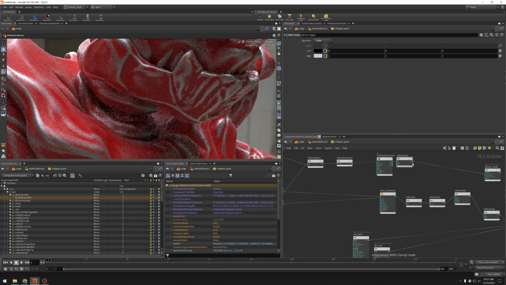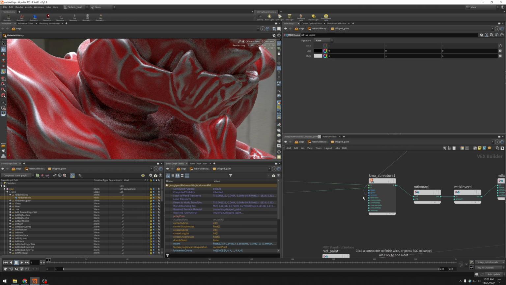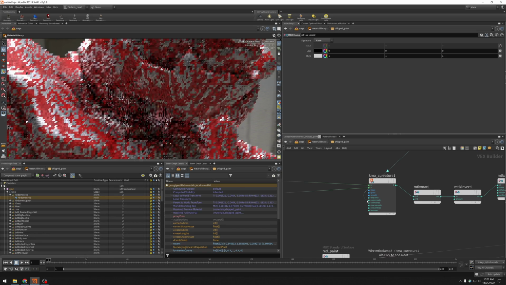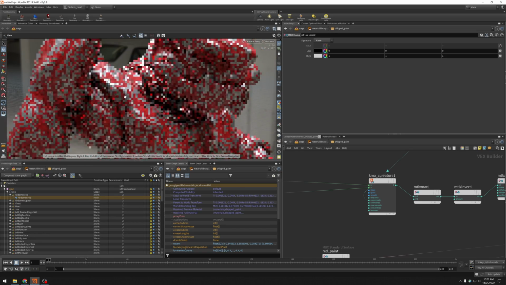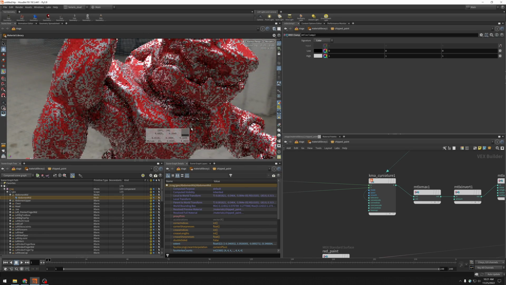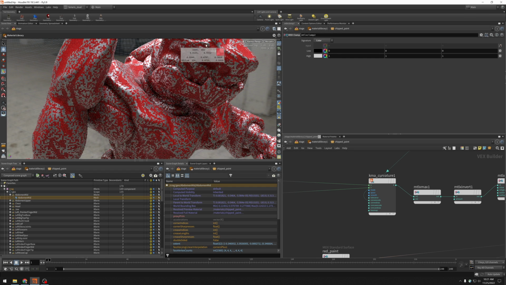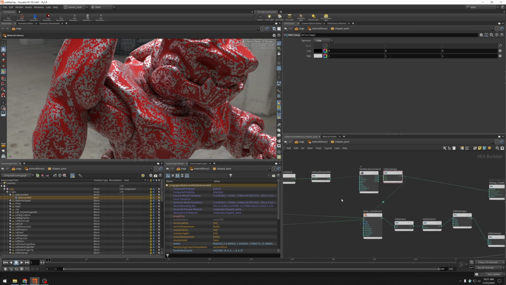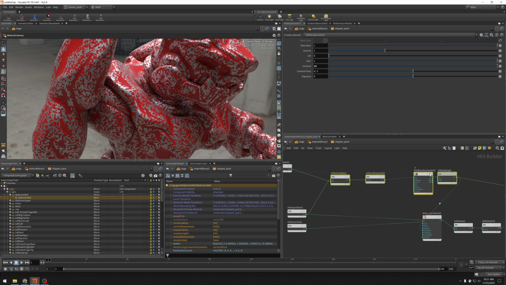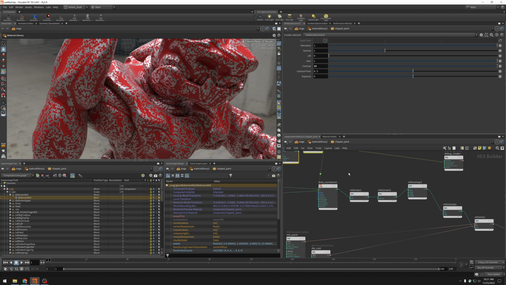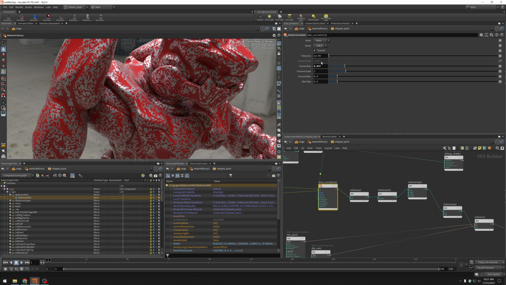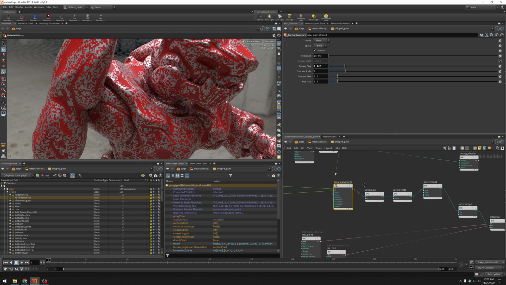And take this thing and plug it into my curvature's convex scale. And now we can see we've got... Okay, well that looks like chipped paint, but now it's splattered everywhere, because this is now overriding that very small number that I put in the scale to begin with. I come back here, I can see it grayed out, 0.0004.